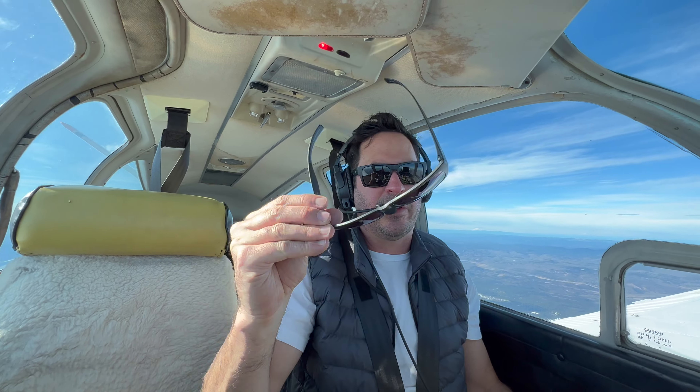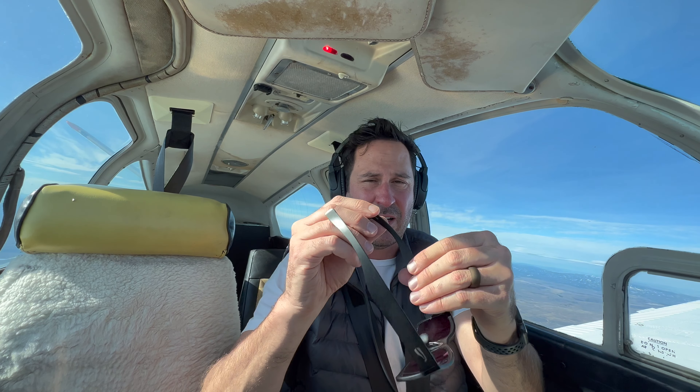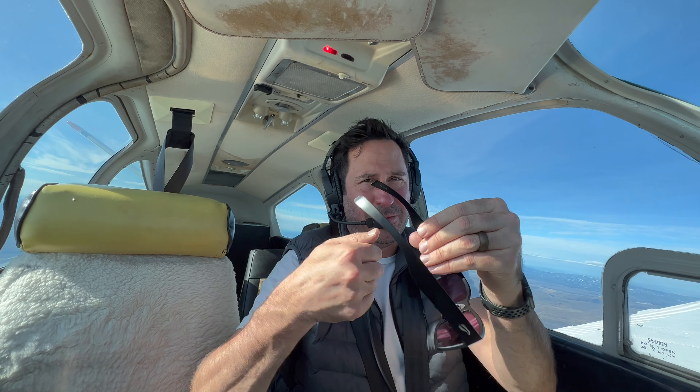Let's see if these glasses can replace my current pair as my daily flyers. As you might have seen from other YouTubers, the main selling point is these arms — they're super thin and light. They don't feel chintzy at all. It feels pretty robust. I love companies that find creative ways to use new materials and new production techniques to make life easier.